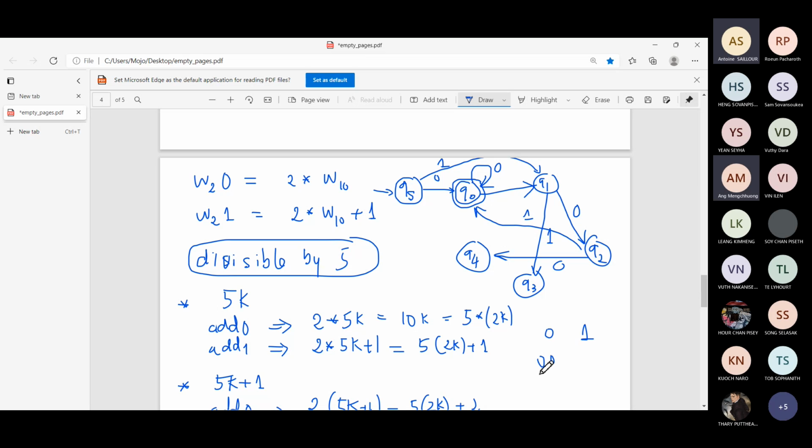If we write something like 00, it means the number 0, so it should be accepted by our DFA because it is divisible by 5. When we look at this DFA, the first 0 transitions from QS to Q0, and when we add another 0 it loops. We have a loop here, so it is still at Q0. Okay, it is accepted. Got it, teacher.